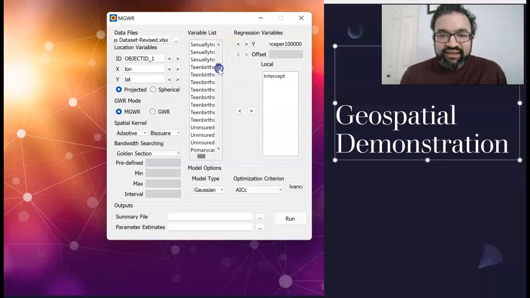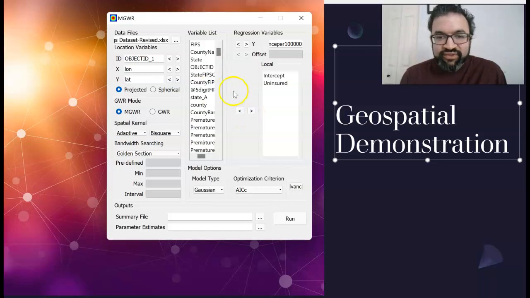So this is where we can look at insurance as a really powerful indicator. So the percent uninsured, percent unemployment, also percent education, and so on.